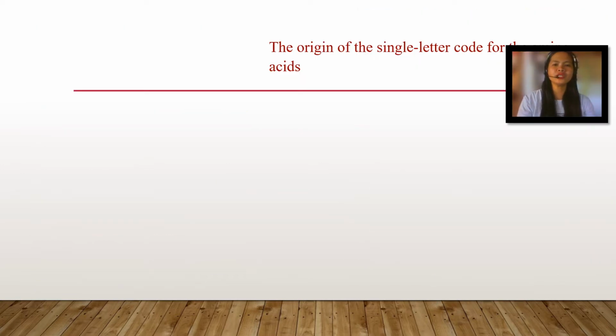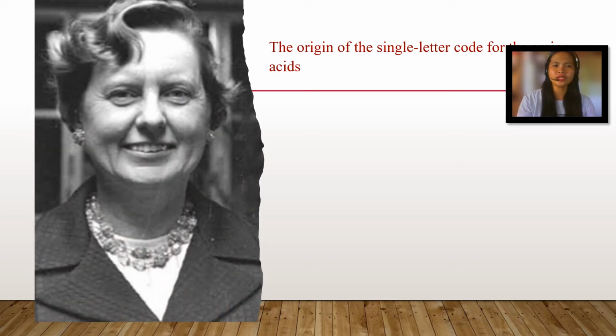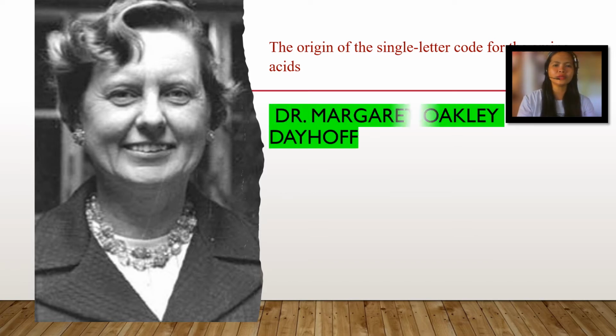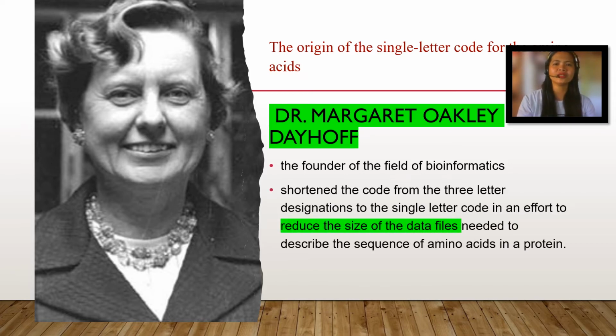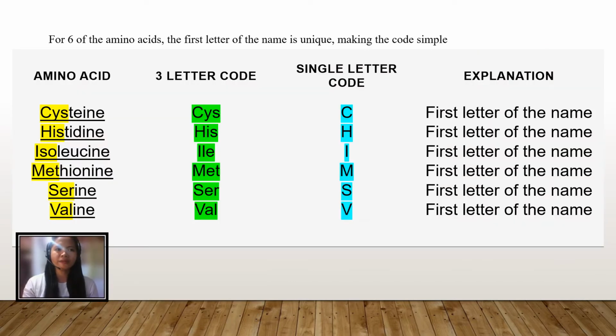Now, the origin of the single letter code for the amino acids. Dr. Margaret Oakley Dayhoff, arguably the founder of the field of bioinformatics, shortened the code from the 3-letter designation to the single letter code in an effort to reduce the size of the data files needed to describe the sequence of amino acids in a protein. To develop a single letter code, Dr. Dayhoff attempted to make the code as easy to remember as possible.